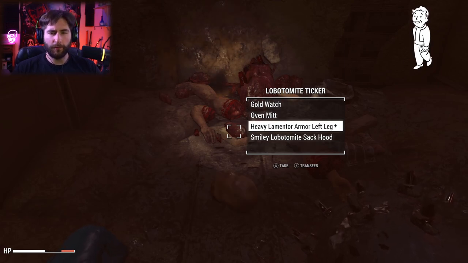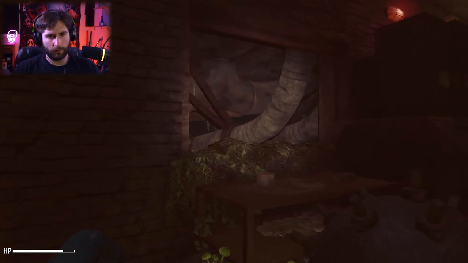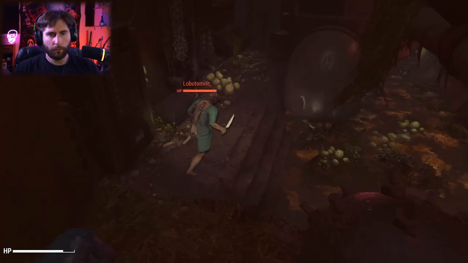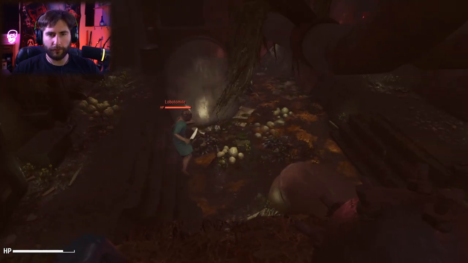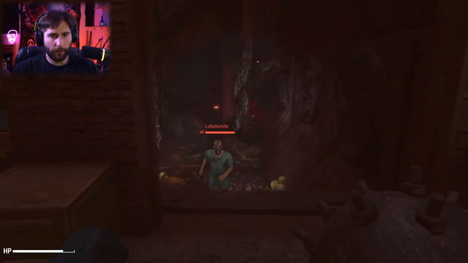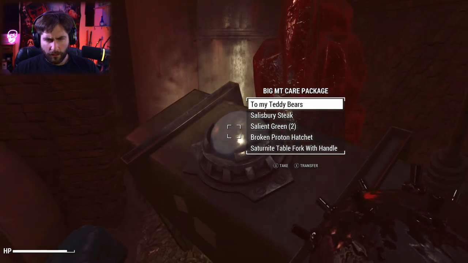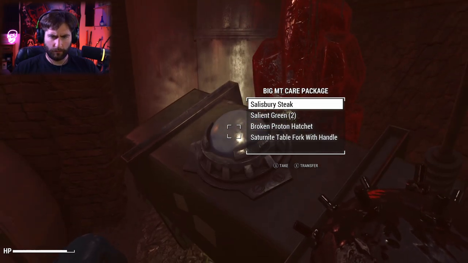Heavy Lamenter Helm. Oh, that sounds good. Hello? Sir? Bro already knows I'm there and he's in the other room. Okay. Well. Oh, hey, buddy. Yeah, I don't got time for this. Get out of here. To my teddy bears. Okay.